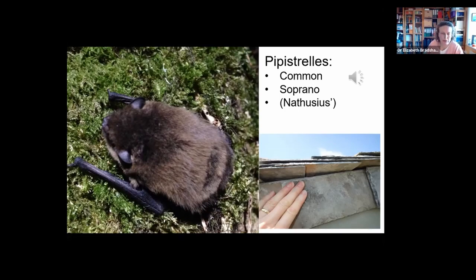Pipistrelles can use buildings without leaving any evidence of their presence. They tend not to use roof voids — they use little cavities, like the gap between roof tiles and the roof edge, squeezing into that small gap. If you can get a couple of fingers in, a bat can get in. They'll sit on the wall top or move into the batten cavities between the tiles and felt. Unlike rodents, they don't chew wiring, cause damage, or make nests — they do leave droppings, but with small numbers this is not usually an issue.